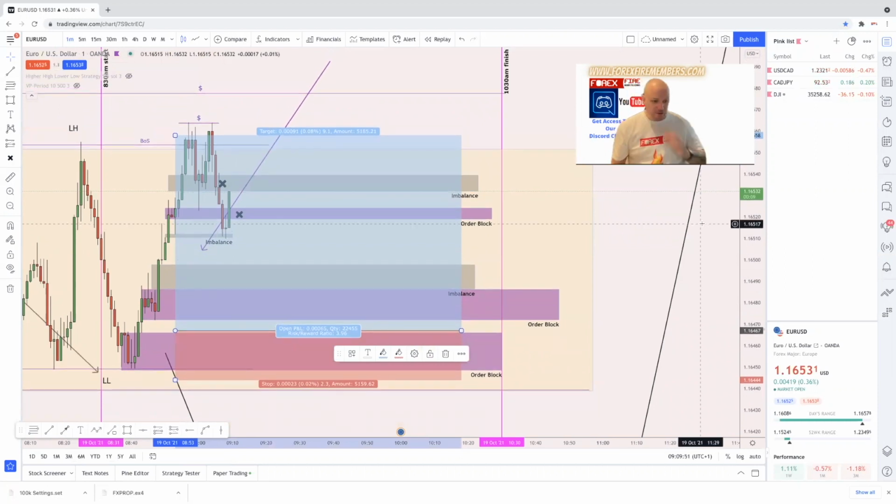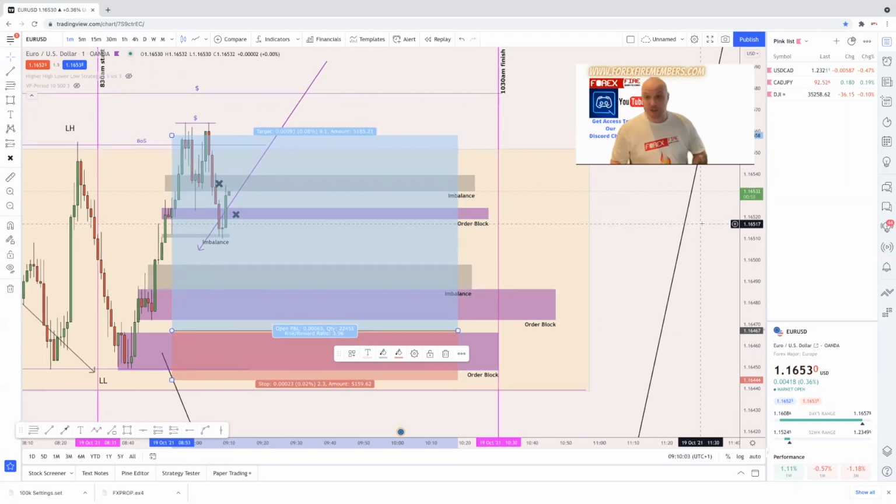And I hope with me doing these things where I'm breaking everything right down, you're getting just as much out of this as from me showing you taking the trades, because once you start putting your eyes on the charts and doing this yourself, you could do it on any pair, any time frame, and practice doing this even on a live chart. You don't have to trade, and this is another takeaway from this. You don't have to do a live trading session. You don't have to live trade. Do this on a live chart.